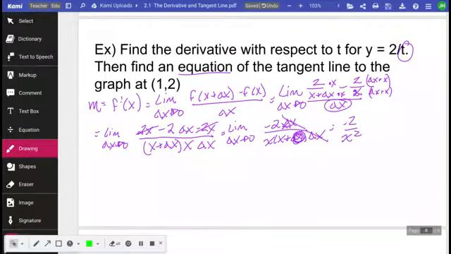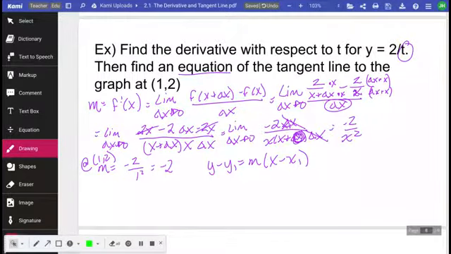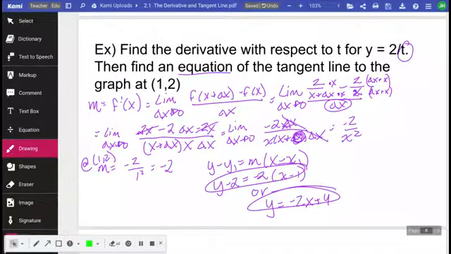Then we're going to find the equation of a tangent line. My slope, looking at the ordered pair (1, 2), is equal to that derivative with the ordered pair plugged in. So negative 2 over 1 squared, which is just negative 2. If you remember, we have y minus y1 equals m times x minus x1 from Algebra 1. We can write the equation of a line that way, or you can put it in slope-intercept form. This way would be simpler. So I'm going to do y minus my y value from the ordered pair equals my slope that I calculated, times x minus my x value from my ordered pair. You can leave it like that, or you can distribute and simplify and write it in slope-intercept form and get y equals negative 2x plus 4. And that would be okay too. So this or this would be acceptable.